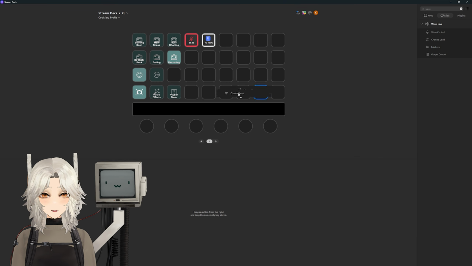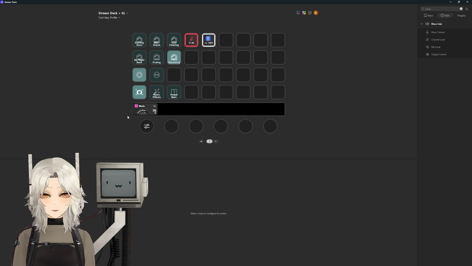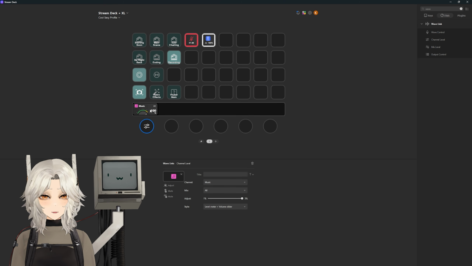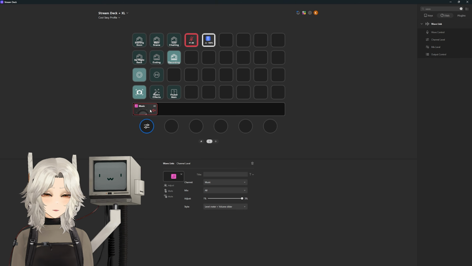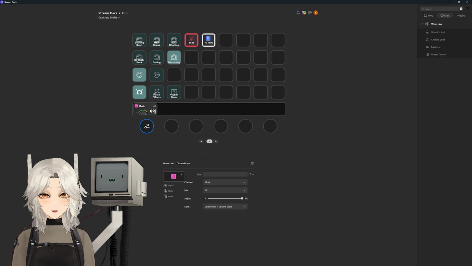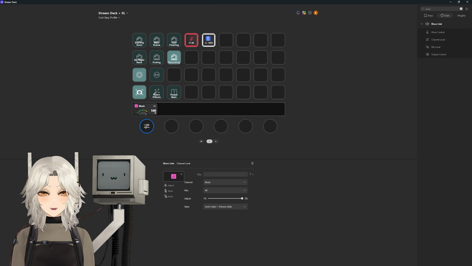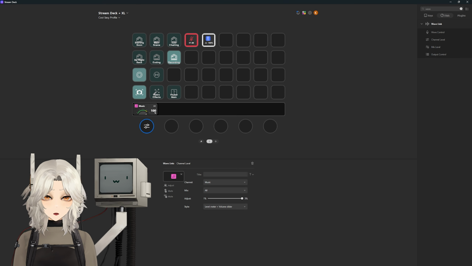You can drop a channel in here and then use the knob to directly control the audio level. You can also press it in to mute or tap the screen, and it'll completely cut off the audio on a master level. The coolest thing with Stream Deck and Wavelink combined though is that you can control these as a master volume or per mix.